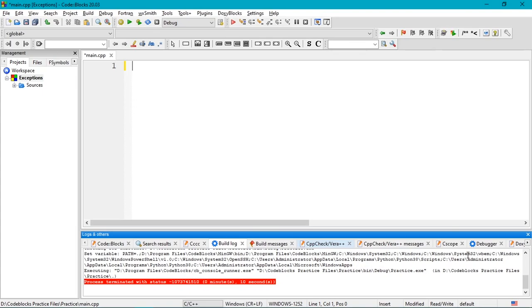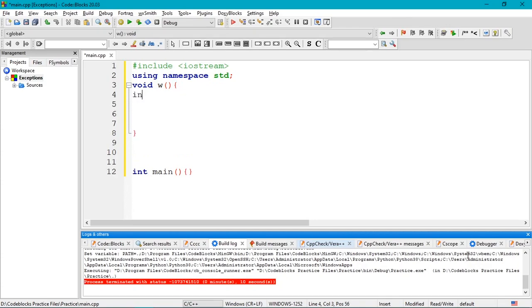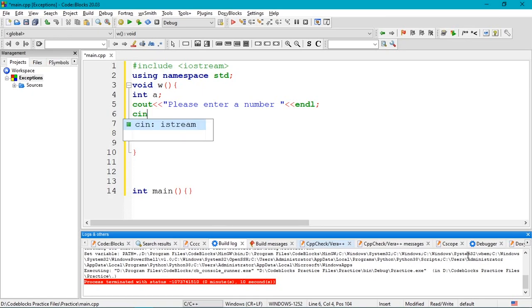Alright guys, so we're here in the CodeBlocks UI and I'm just gonna set up the basic programming structure. And for the purposes of this program, I'm just going to create a really simple function, and it's going to be type void because it's not going to take any return type. And I'm going to call it W. It stands for wrong because something could go wrong when we're dealing with errors. So I'm going to create a variable integer and I'm going to call it A. After that, I'm going to cout a statement saying, please enter a number. An endl, and then the user is gonna enter the number.